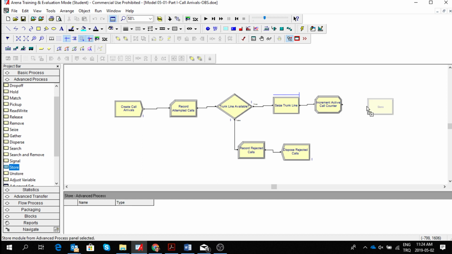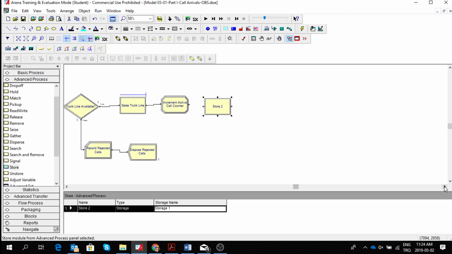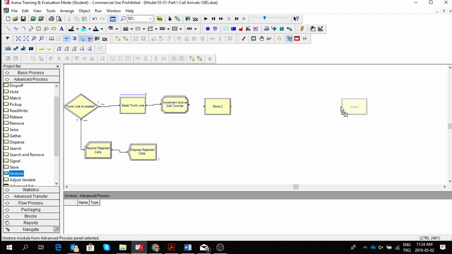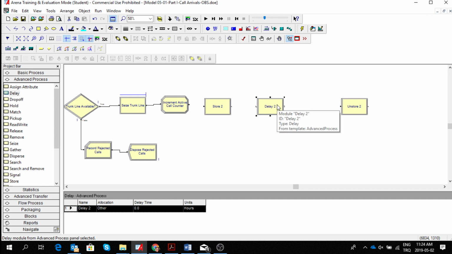So I'm going to have store, and I'm going to have unstore the call, and in between I want to put a delay module too. I had this seize delay separately right now. In the process panel, in the basic process panel, they were all together, but now they are all separated.